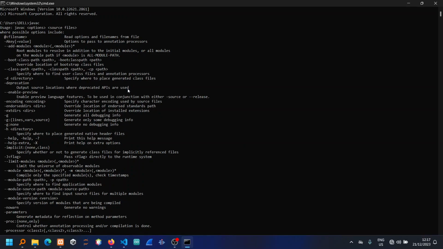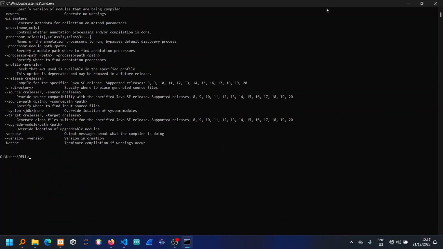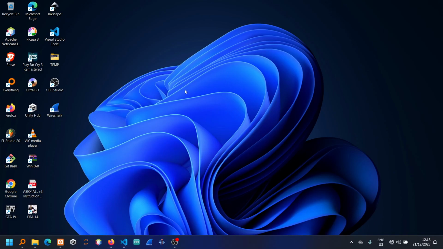So what do you do in the event that you do not have Java installed? You need to head on to the internet, and you can download the Java Development Kit. You could get the one from Oracle. The JDK should be 20, that's the current release, I think.